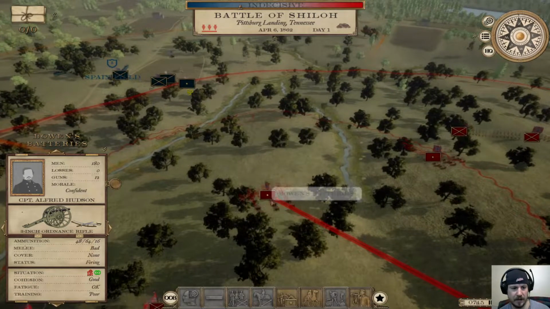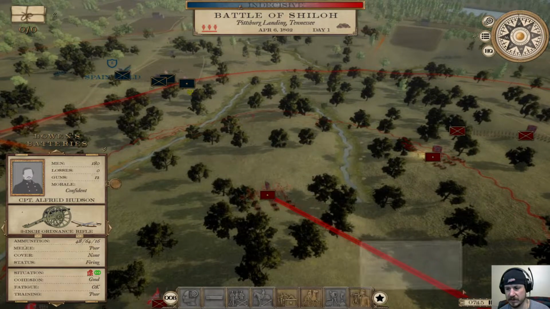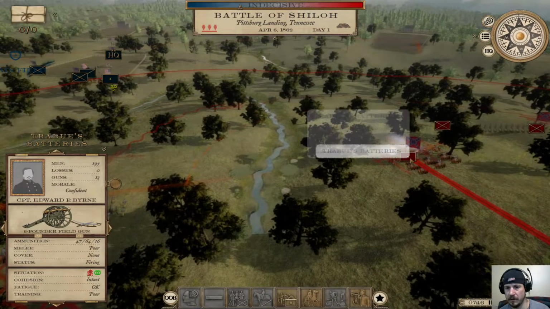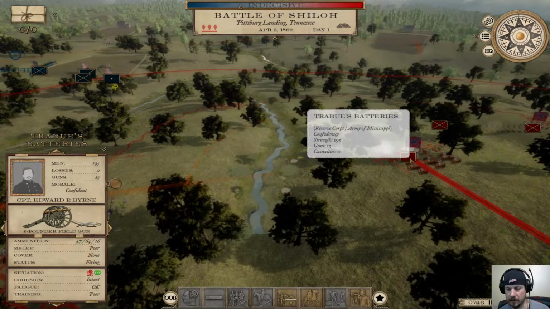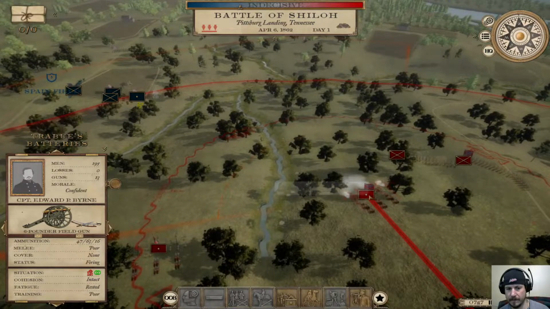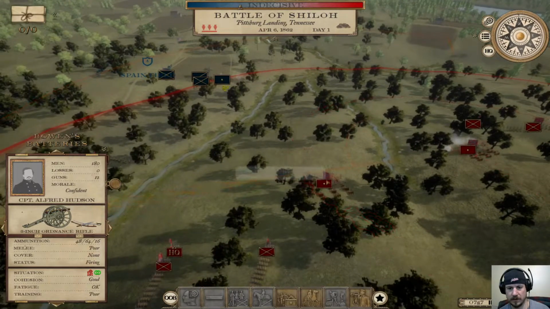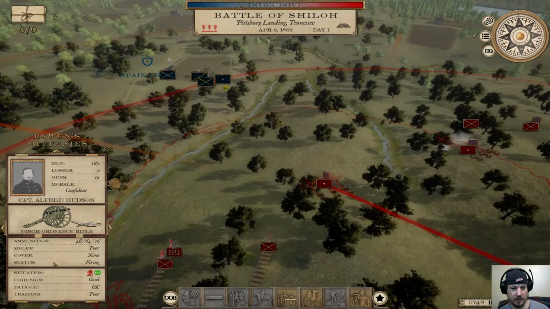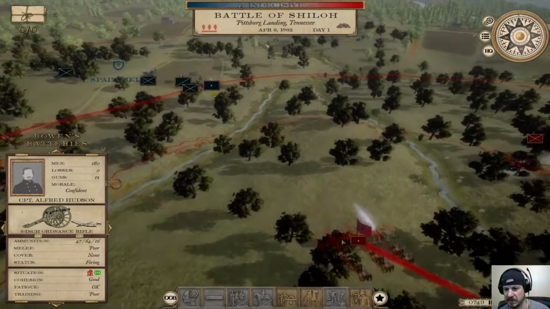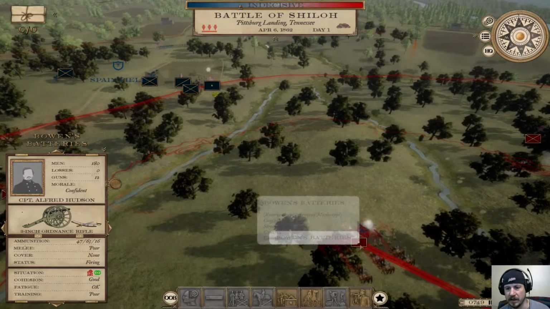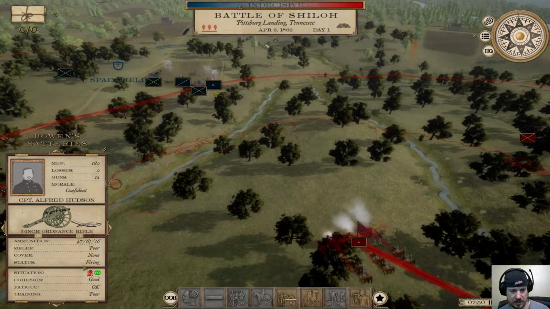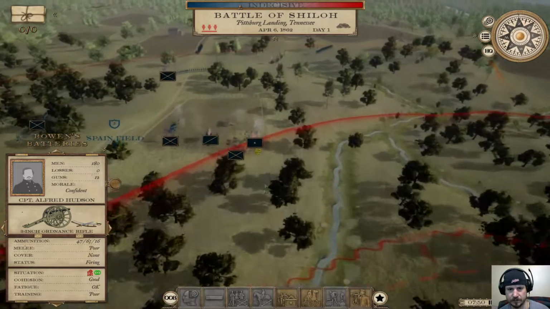Now we have Hudson's battery getting in position. And now Trebo's battery. Are they firing? So you can see right here their status is firing. I always check. Sometimes it's not apparent. I mean, obviously the smoke from the guns will tell you if they're firing or not. And then you can look at their status, and they are firing.